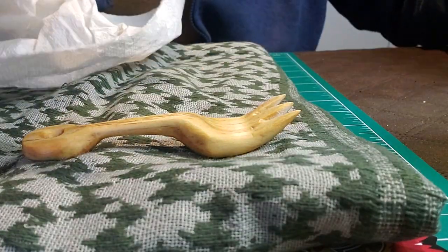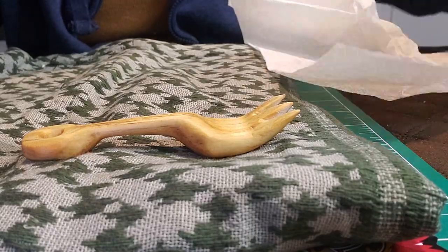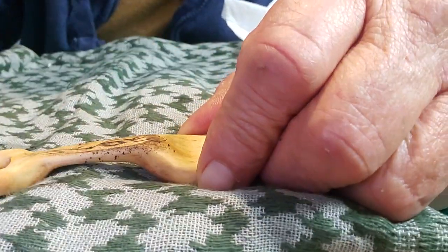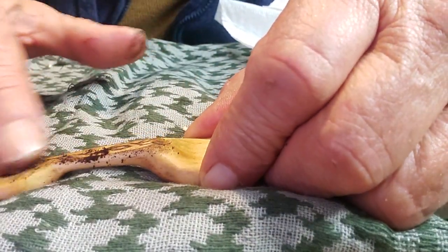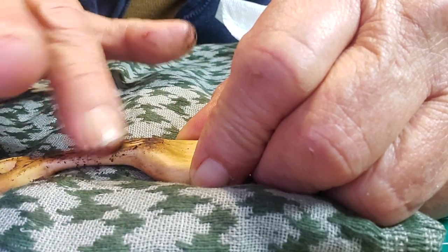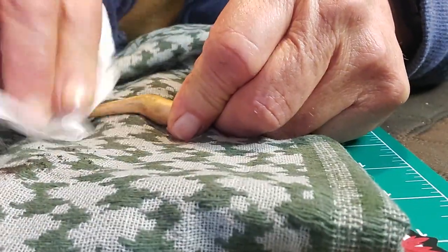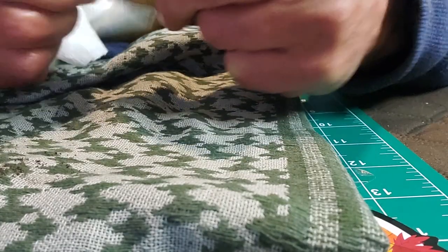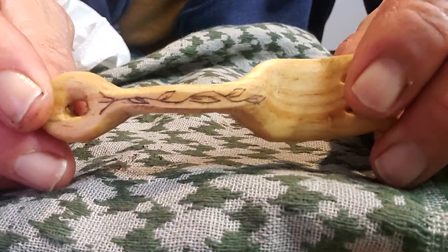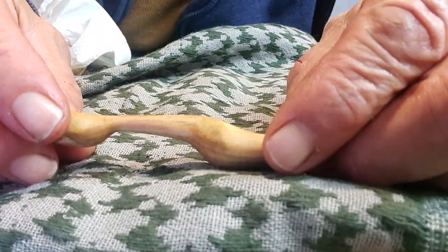Now that I have the oil on there, I'm going to have some ground coffee here and put it in. And let's see what happens. You want to make sure you get it in all directions here. We got that in there. And there you have it. That actually came out pretty well.